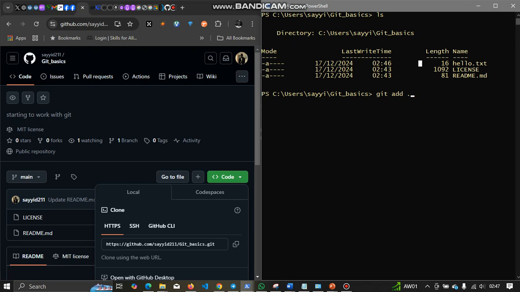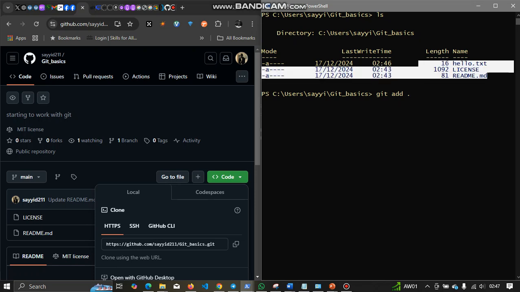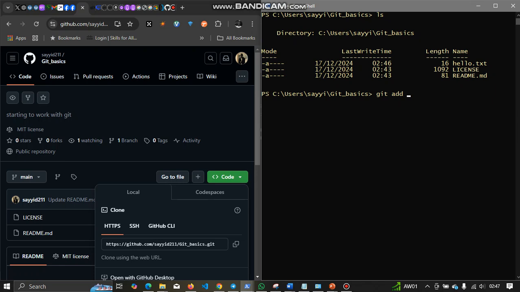If I have made changes to any of these files or all of the files, it is going to keep track of the changes. If I create new files, it will include them. But if I only want to keep track of hello.txt, for example, I can still do that. But I want to track the whole folder, so I'll use this dot and press enter. I will then commit the changes. To do that, I will use git commit -m. -m means message. It's a flag to add a commit message.